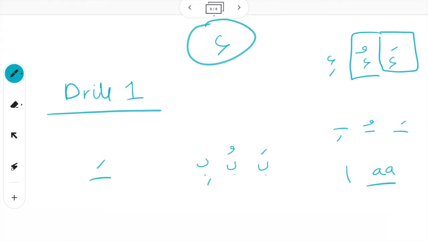Number 2. بحث. Bahath. You don't hear any Hamza in this word. You don't hear the actual sound a, u, e on its own. You just hear a ba, right? With the fatha, you hear ha, and you hear tha. بئر. Bi'r. Do you hear the sound in the middle of the word? That's what we call a glottal stop. That's the sound that we get when the Hamza has a sukoon on it. When it has a sukoon on it, it makes a sound, like you're stopping right in your chest. Bi'r. Right?